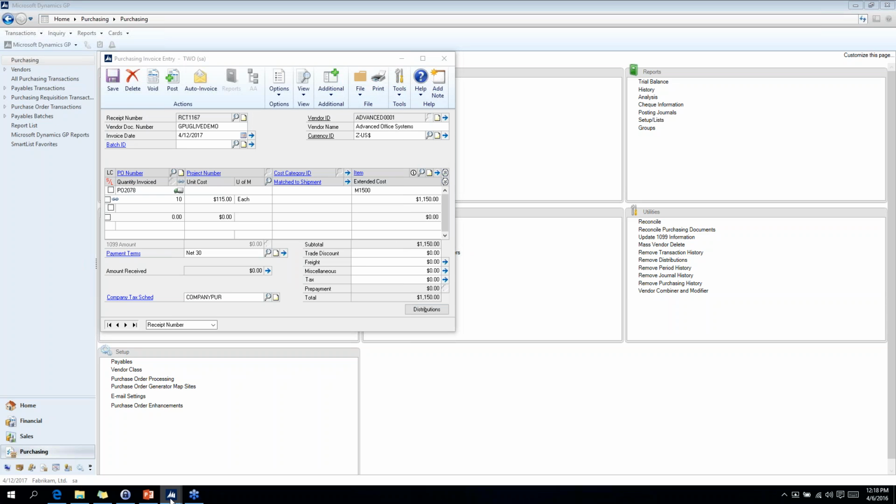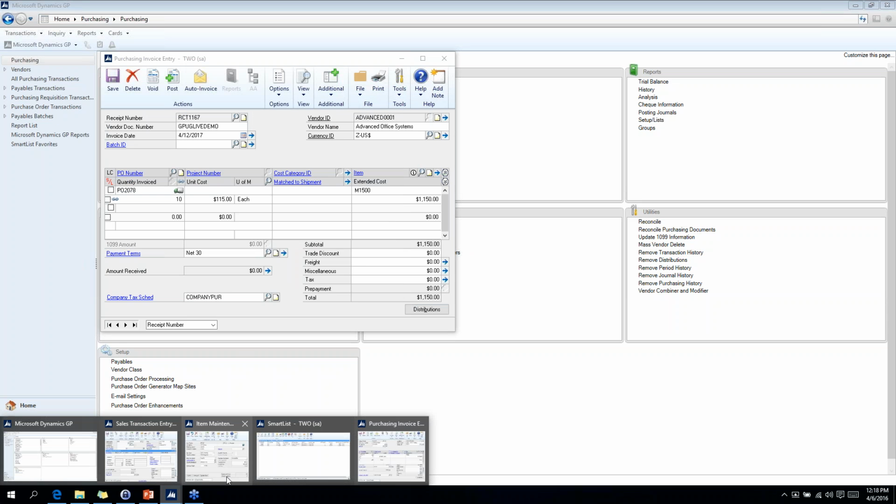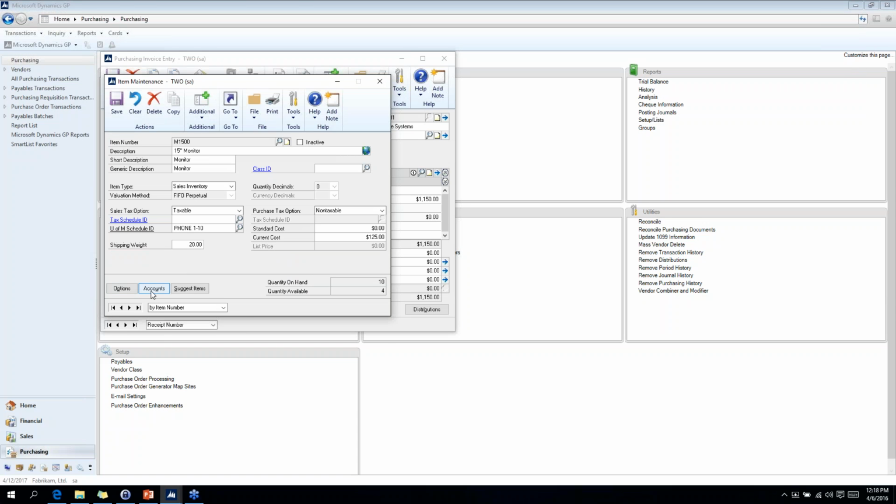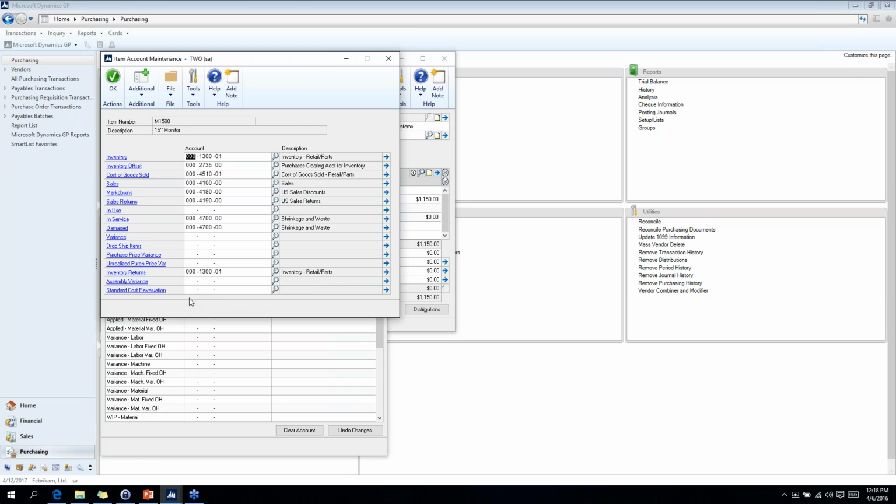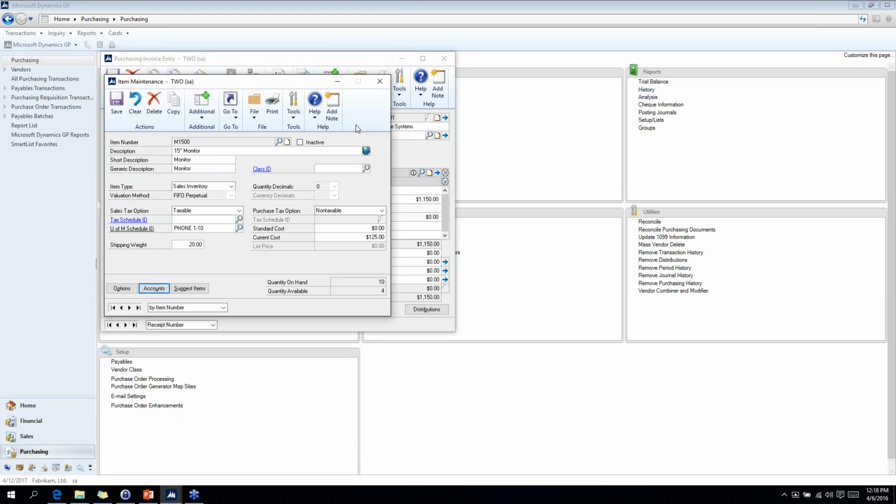So the first one is back on the item master. So we'll go back to item maintenance. And notice here this accounts button will come through, and one of those accounts is the dropship items field. Okay. So if there's an account in this field, GP will use that account by default. You might notice I don't actually have an account in there.